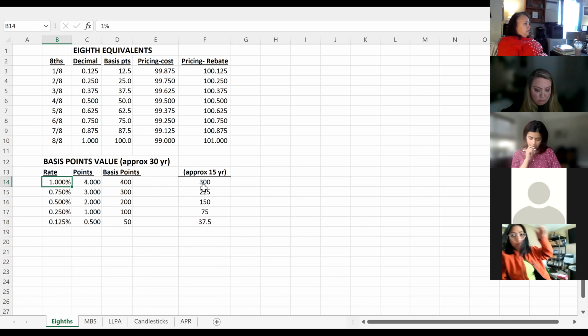This is a rule of thumb for when you're driving in your car, talking on the phone, and you have to tell somebody something. This is not exact. Depending on how those bonds are trading, it could cost 1.875. It could cost 2.125. But I'm telling you from history, this is approximately what it's going to cost.